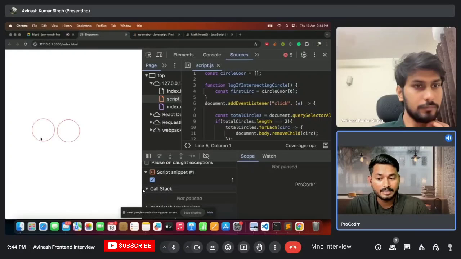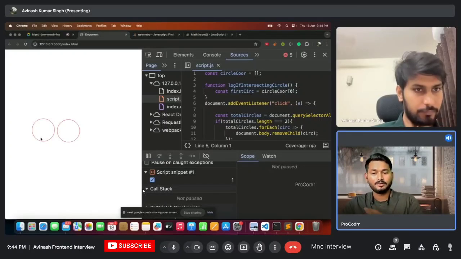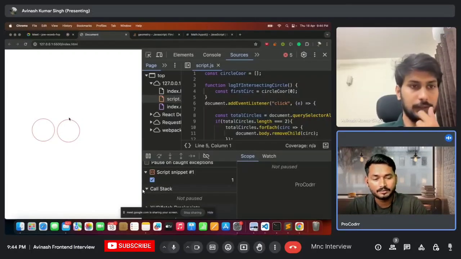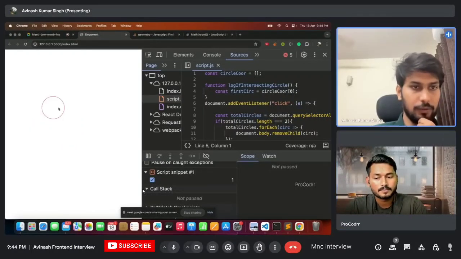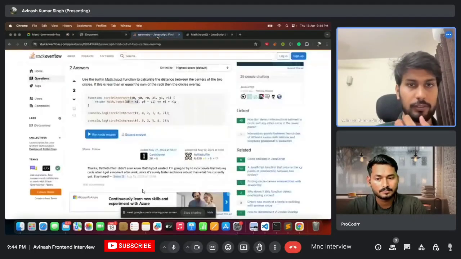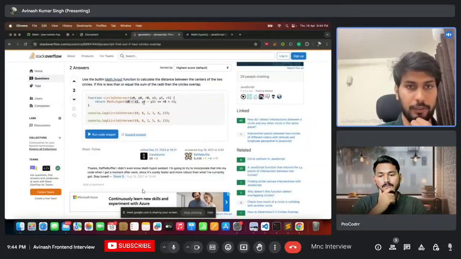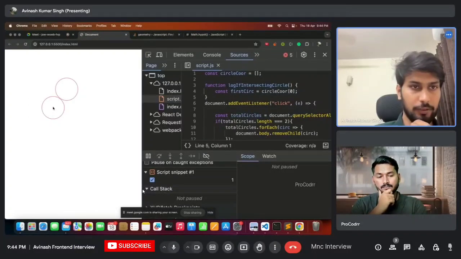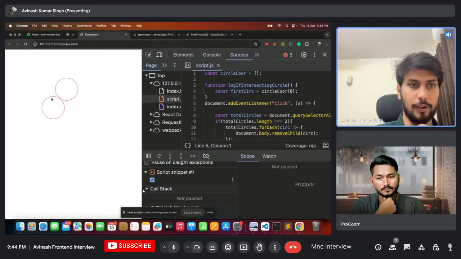But it will not always be either vertically or horizontally aligned. It can be anywhere. Suppose we have a case like this. When we use x0 minus x1 and y0 minus y1, y0 minus y1 would give us the distance between the y coordinates of the centers of the two circles, and the difference between the x coordinates would give us this distance.